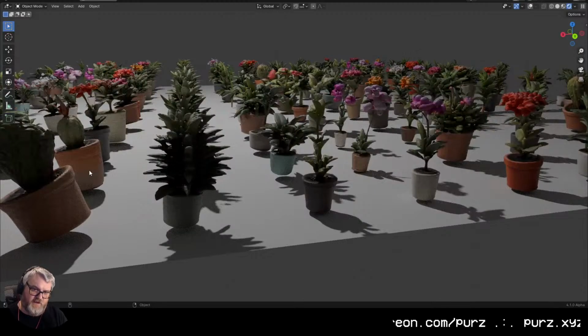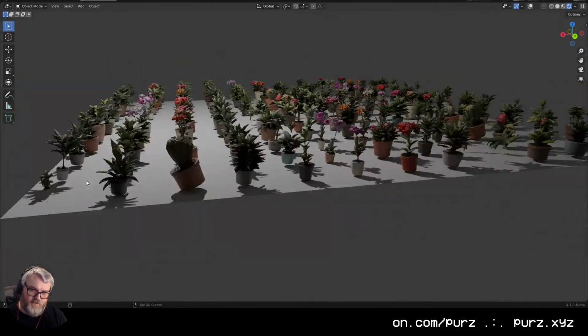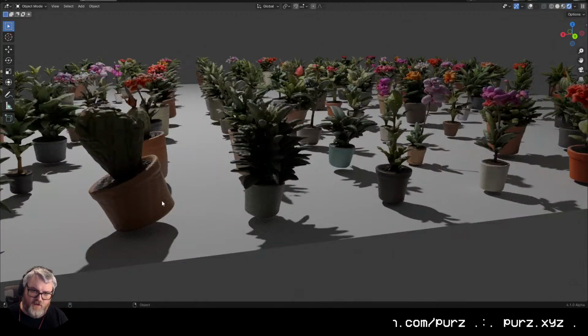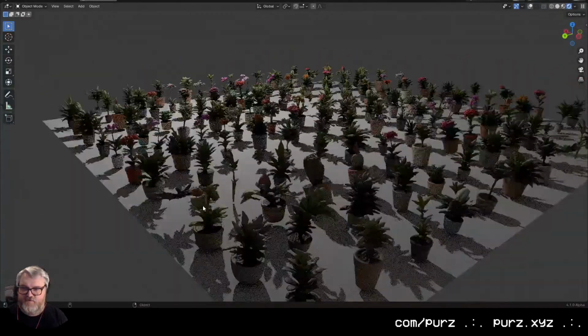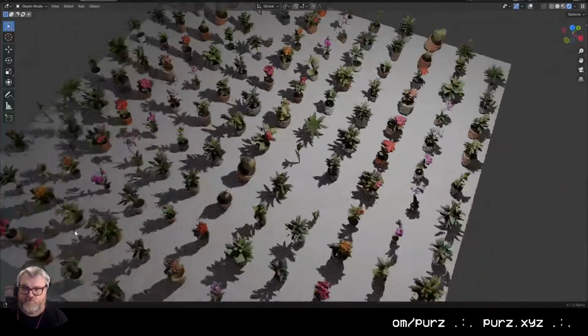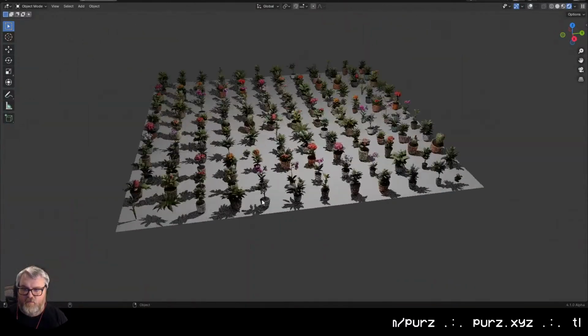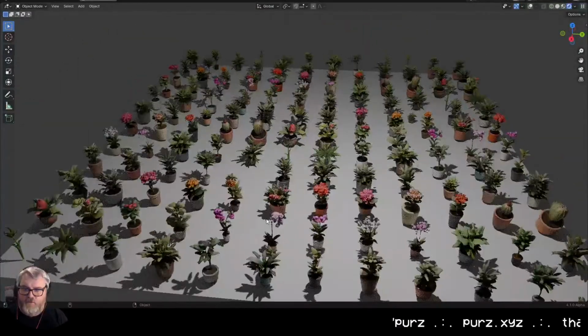A lot of them would definitely need a little love individually to rotate them into position and stuff. But that's pretty cool.